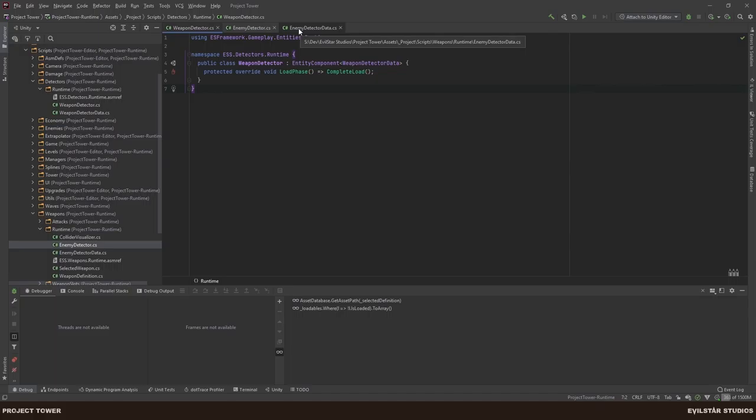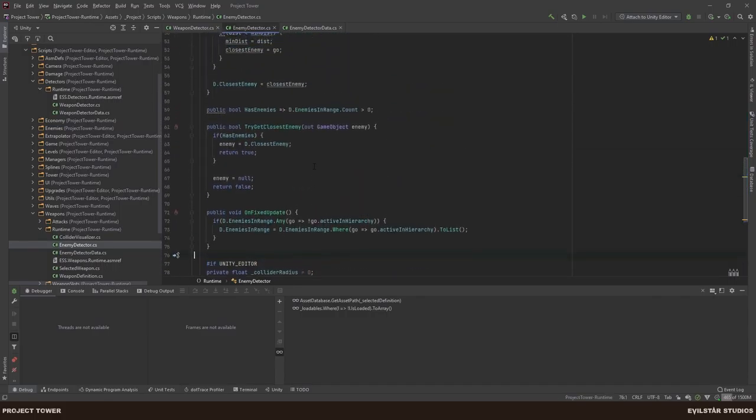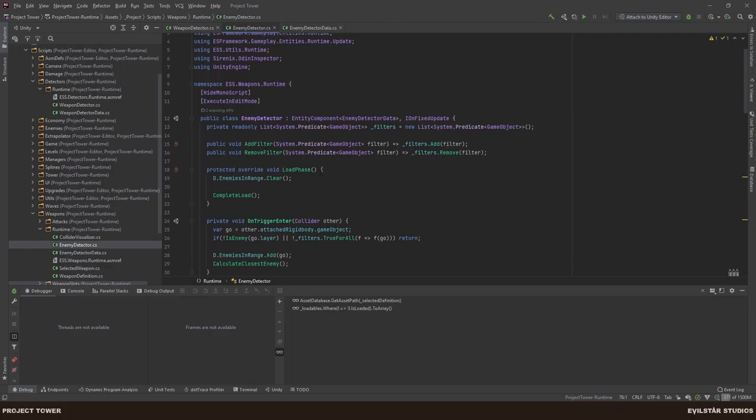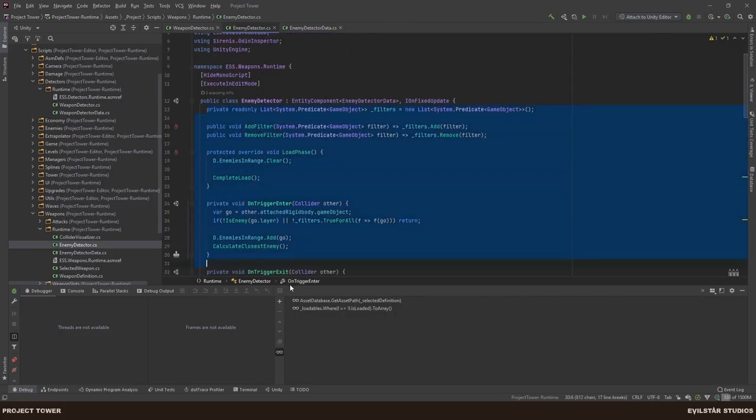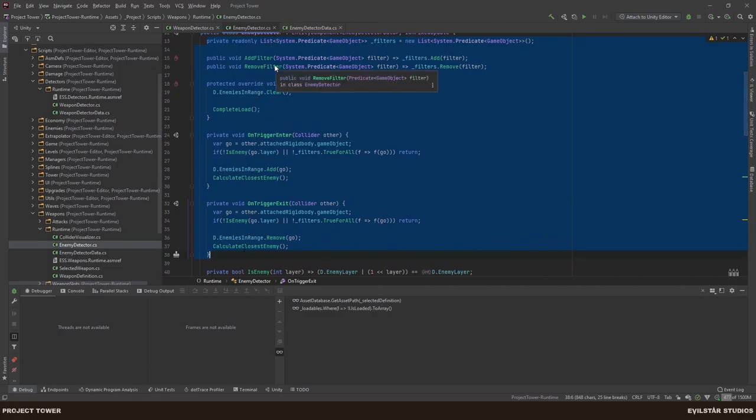Yeah. So now with this out of the way, what I want to do is make an abstract class which is gonna have part of the functionality of the enemy detector, which is I think this. So this part is gonna be put in the abstract class, because this will also be necessary for the weapon detector. So I want to share as much code as possible. And then both the enemy detector and the weapon detector are gonna be extending this new abstract class.